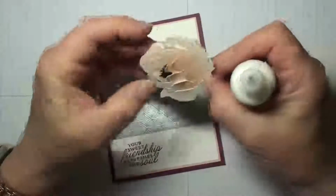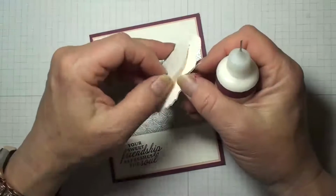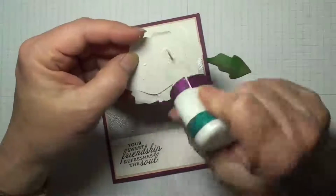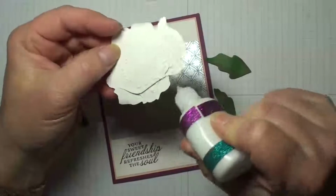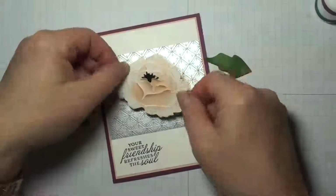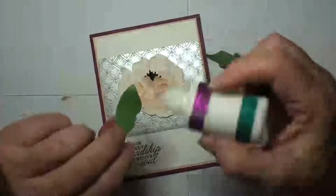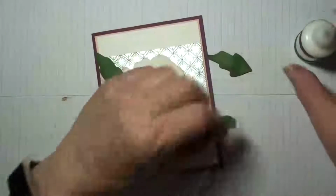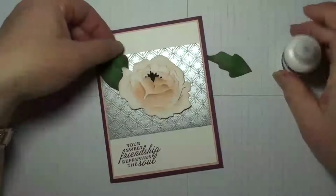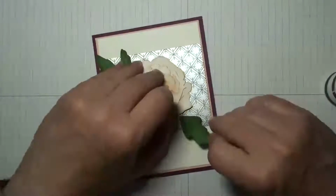So what I am going to do is this big piece here, we didn't put any glue right here, so see how it comes up? So as I'm gluing the back of this to glue it down, I'm going to just put a little bit of glue underneath there just to hold everything down. And then there we go. And then we'll just glue our leaves on. And tuck them under.